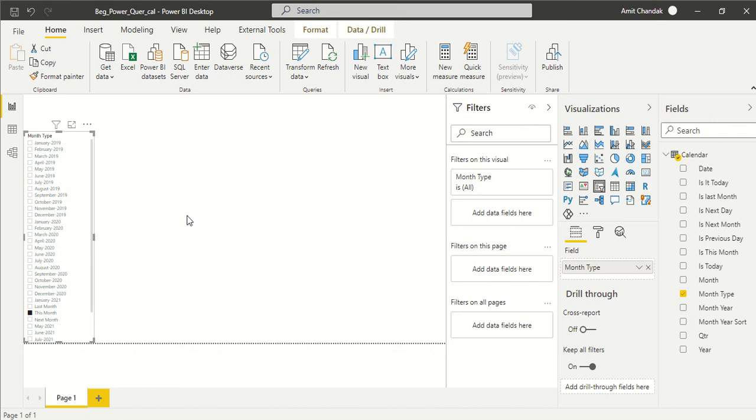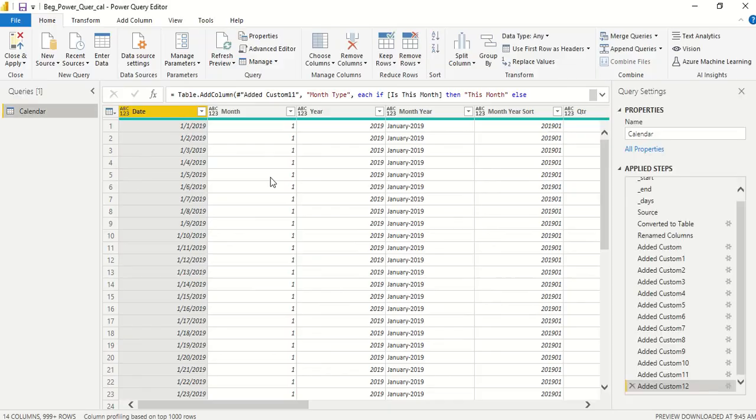We are continuing our tutorial series, and in today's tutorial we are going to see three more Power Query functions. They are related to quarter. We are going to check whether we are in the current quarter, next quarter or previous quarter. We already created a Power Query calendar, and now we are going to try out these new things. So let's begin.